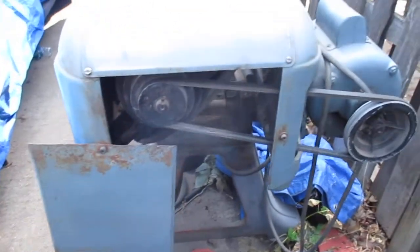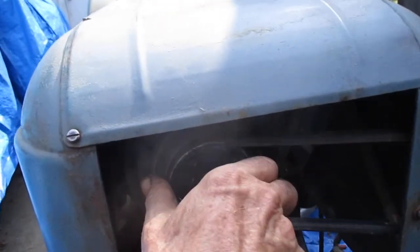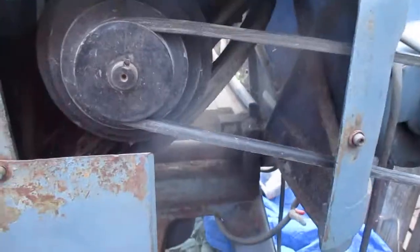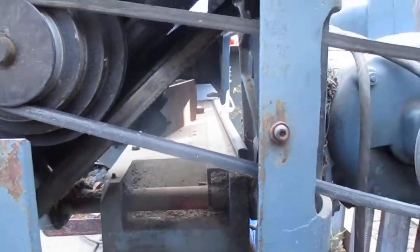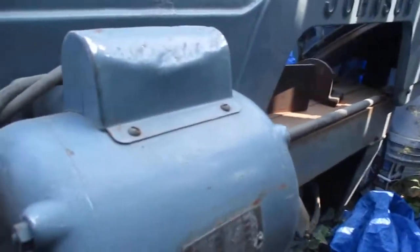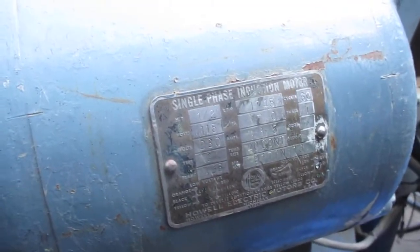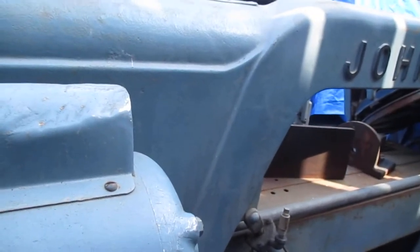You can see the construction of it now. You change the speed — see, this is turning, it works okay. The hinge is good; I think they greased it. I checked it — it's tight. This whole motor I think is about a half horse Hoover motor, I think. I can't see it clearly but I'll get the camera back there.